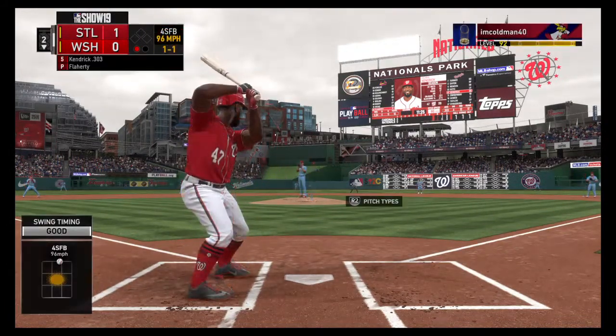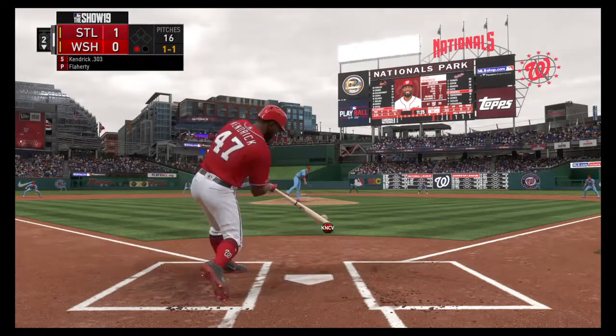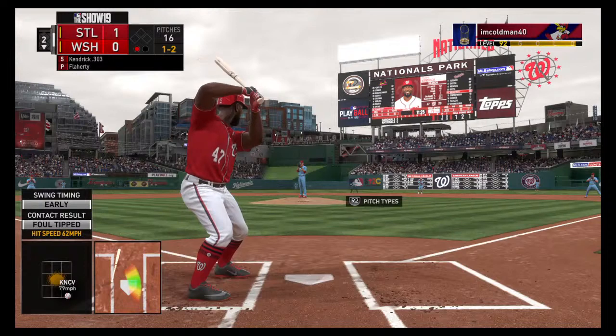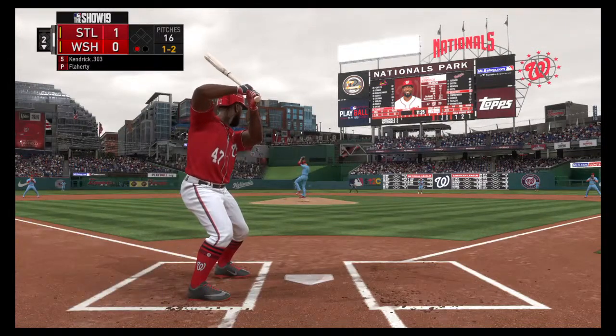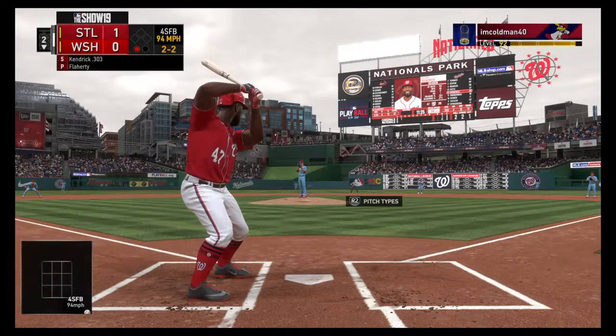Swing and a miss as he ramps up on the fastball. 1-1. You know, hats off to the pitcher right there. You got a great hitter at the plate. It's early in the count, and he wanted to get ahead. Nice challenge pitch right there. Bases are empty. One man out. And they'll try to get him fishing there, but he won't offer in the dirt, and it's back to even at 2-2.